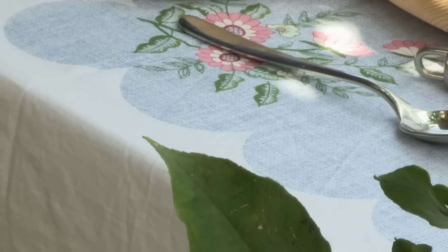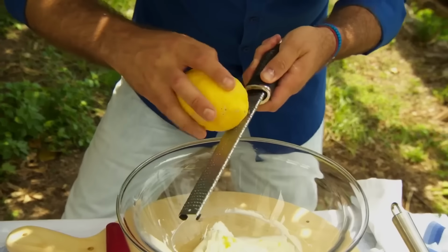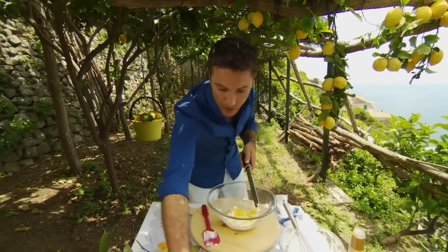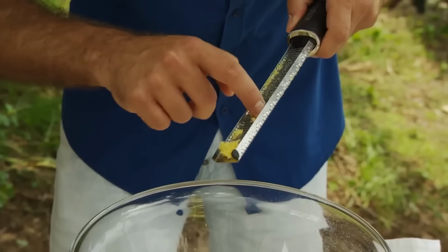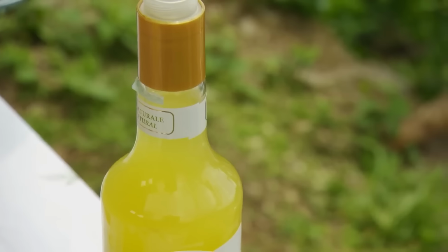Now what I'm gonna do is grate the skin of an Amalfi lemon. Of course, any old lemon will do the job. The smell is unbelievable. That's it, I'm done with my lemon skin. I got a little bit of zest here, and I'm not gonna let it go, because to me, this is like when you have flakes of gold, you don't want to waste them.